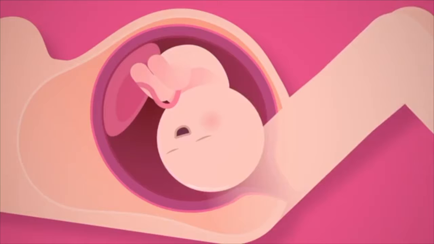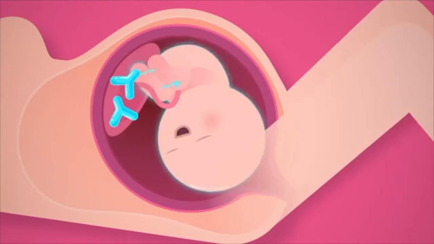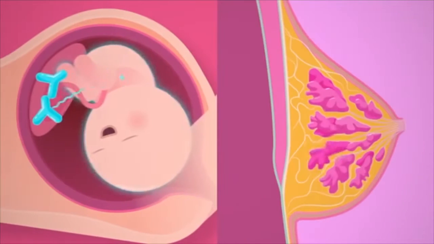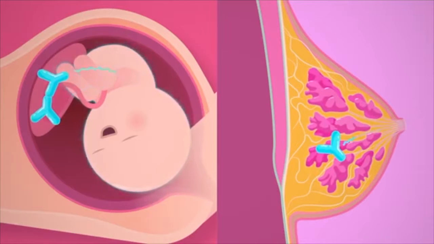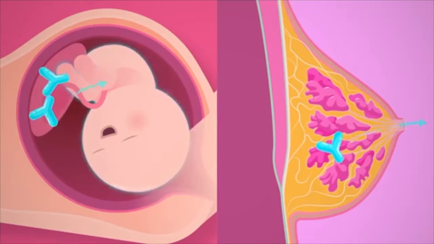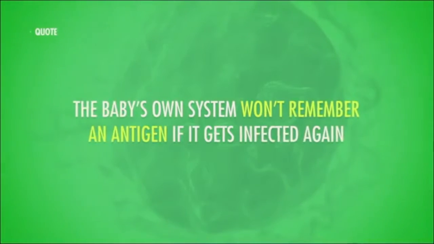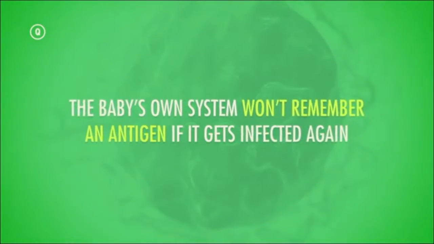Still, acquired immunity doesn't have to be active. Babies, for example, naturally obtain passive humoral immunity while still in the womb. They receive ready-made antibodies from their mothers through the placenta and later on through breast milk. And that works pretty well for a few months, but the protection is temporary because passively obtained antibodies don't live long in their new body, and they can't produce effector cells or memory cells, so a baby's own system won't remember an antigen if it gets infected again. You can also acquire this kind of temporary passive immunity artificially by receiving exogenous antibodies from the plasma of an immune donor.